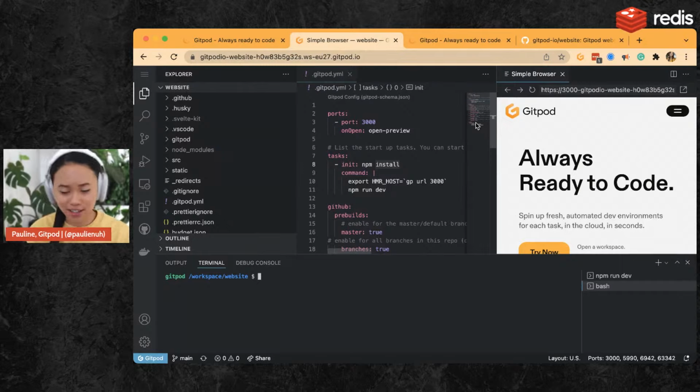But yeah, as you can see, it is a super useful tool, and I hope that it helps you with going through Redis University and hopefully other repos as well that you get on with. But yeah, I think that is a whistle-stop tour of what Gitpod is and a quick look at the Gitpod YAML file and the repo. And I hope that explains it in a nutshell.